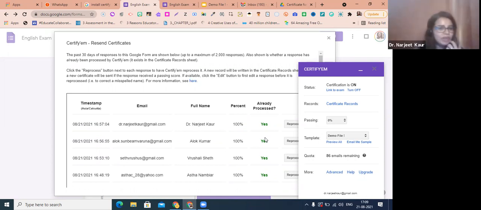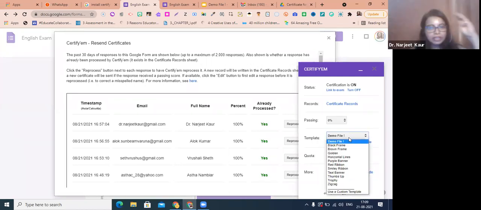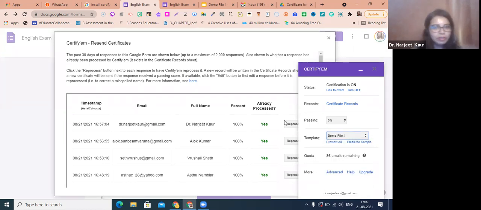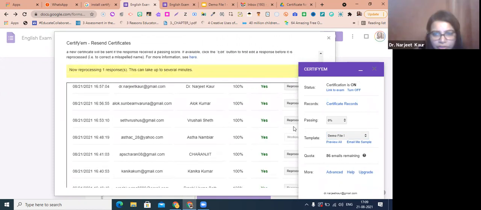Okay ma'am, this is why this is happening: I attached the demo file later, and your 3 certificate forms had already been filled earlier, okay? So it picked up the first default, the one that was there first. That is why. Not a problem. I will take your name, Astha. Let me reprocess it again and let's see what happens now.